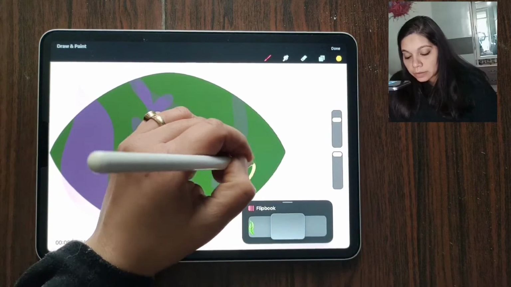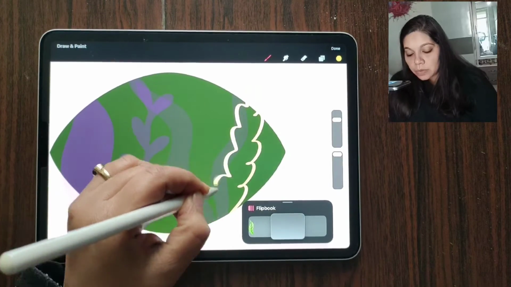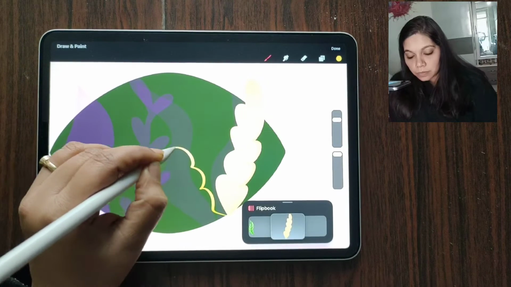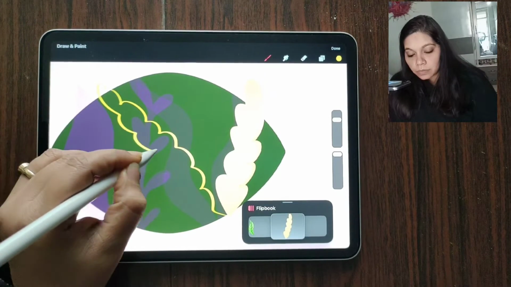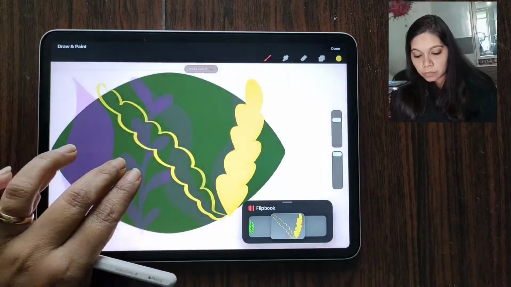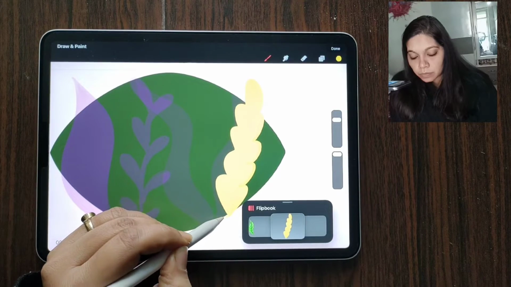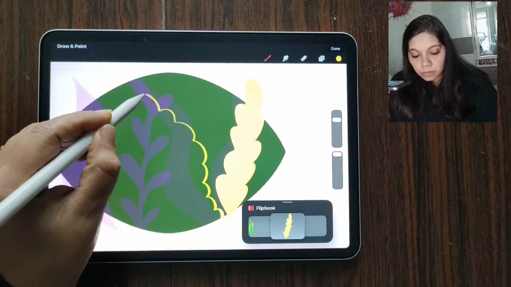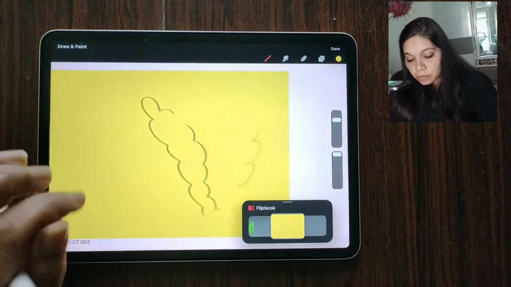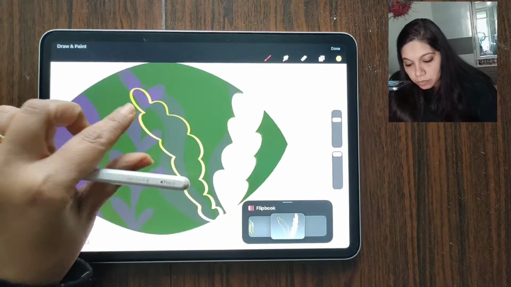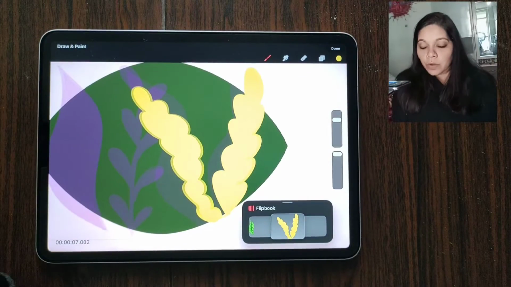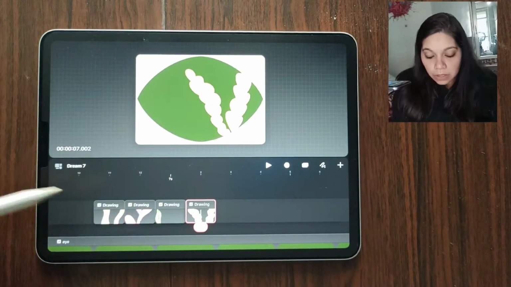And again, something simple. Okay, there you go. So I'm happy with these 4 leaves.